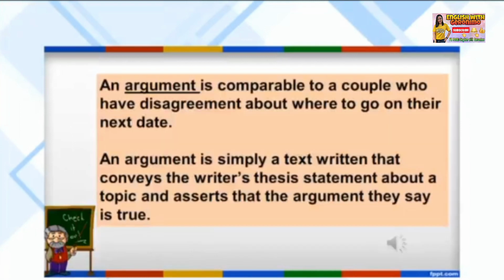An argument is comparable to a couple who have disagreement about where to go on their next date. An argument is simply a text written that conveys the writer's thesis statements about a topic and asserts that the argument they say is true. However, as a critical reader, you should not easily accept the writer's argument unless you have carefully evaluated the veracity of his arguments and finally decide whether you, as a reader, agree with it.